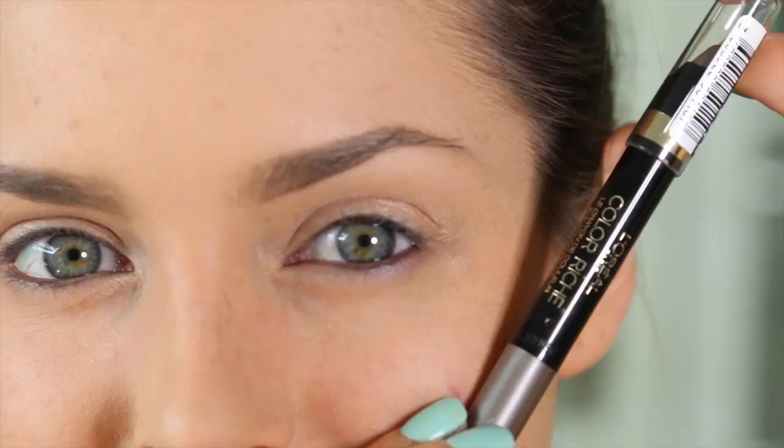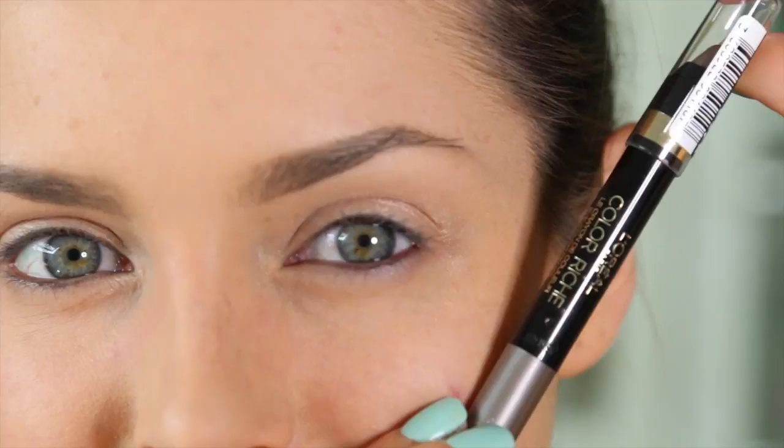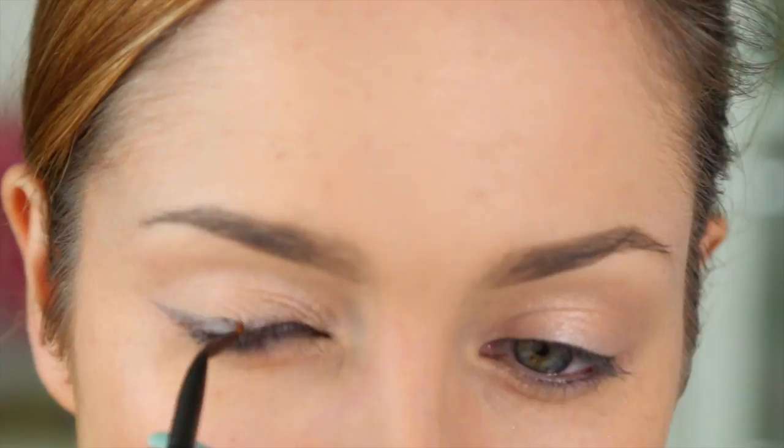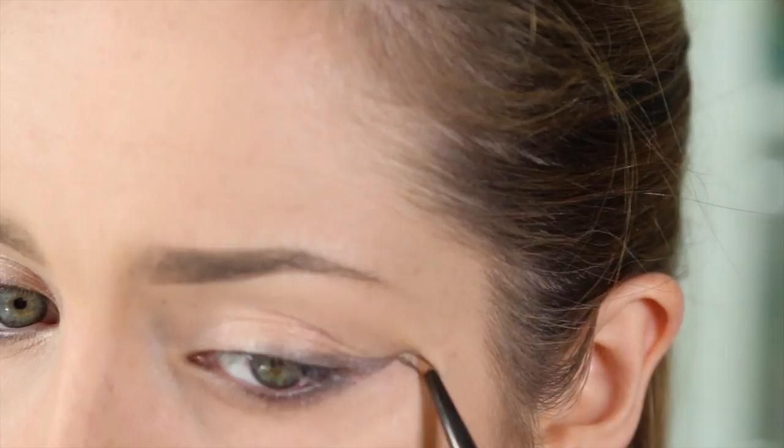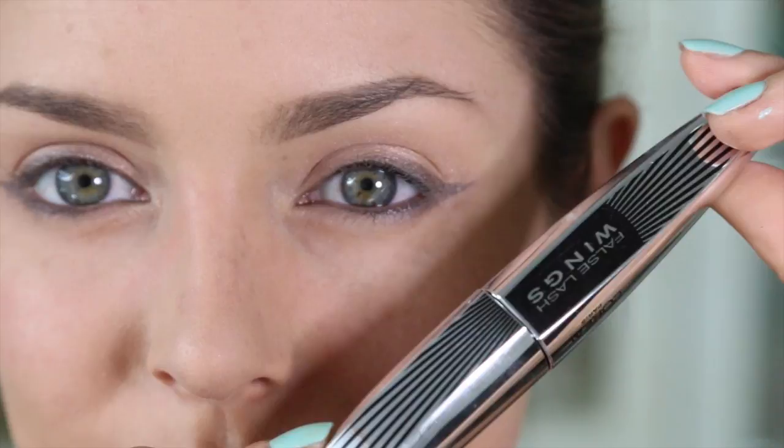To create the winged eye, I'm using the Colourish Smoky Taupe Eye Colour Pencil. I'm running that over the outside half of my top lash line and also into the lower lash line. Then I'm taking an eyeliner brush — wiped over the crayon to get some product — to spread out the product and create a really nice sharp point to the wing. If you need to make the point really sharp and pointy, you can use a clean concealer or lip brush with some foundation just along the rim. As you can see, it really helps that wing effect on top and bottom lashes.